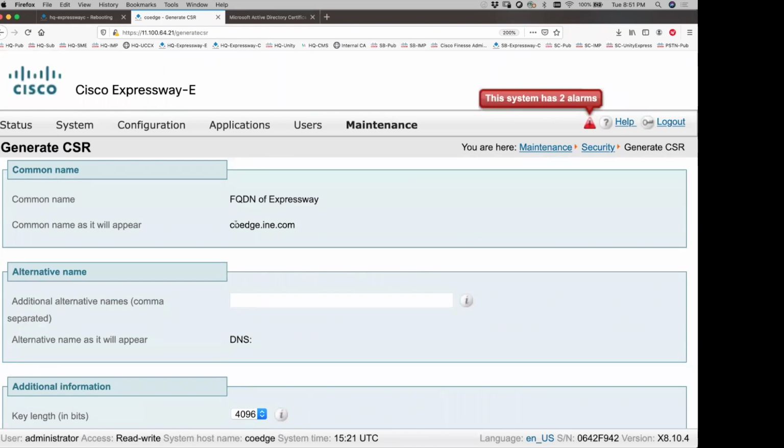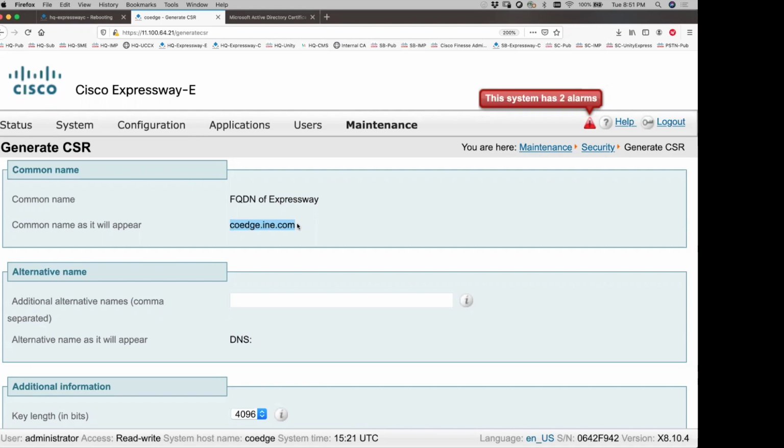The first thing I need in my certificate is my public-facing FQDN. So how would the users actually connect? For example, I could have CMS also coming in, where I have TURN services turned on my Expressway and CMS, so that I have external users connecting using the browser, basically WebRTC connections.